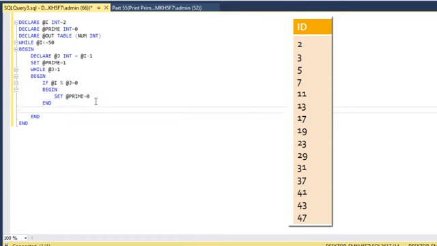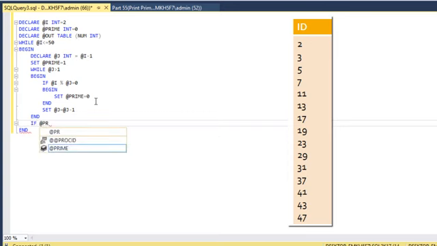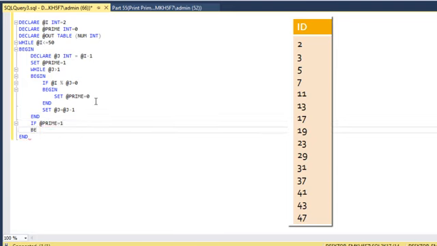After this if condition, we need to decrease the value of this @j variable, so @j equals @j minus 1. After this inner while loop, we need to check if @prime is equal to 1. It means that number is a prime number.